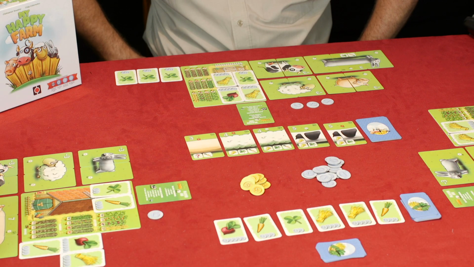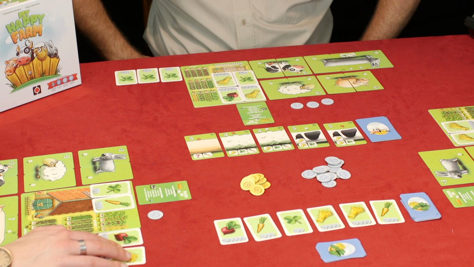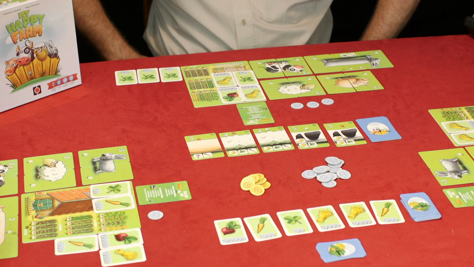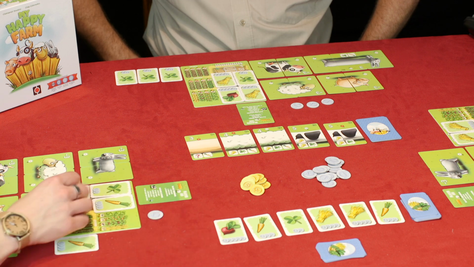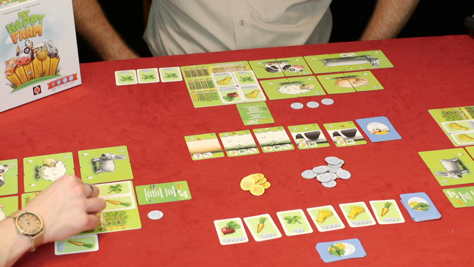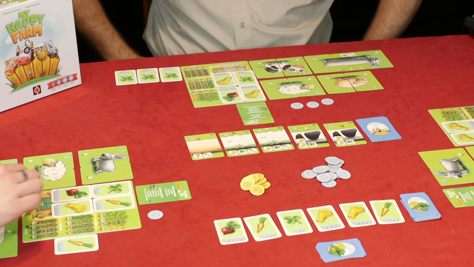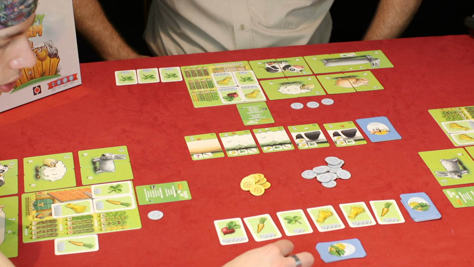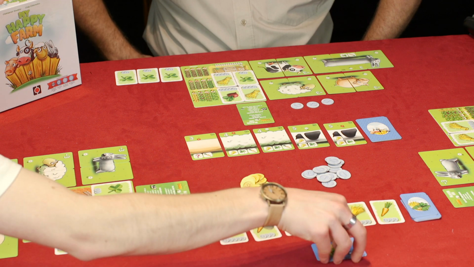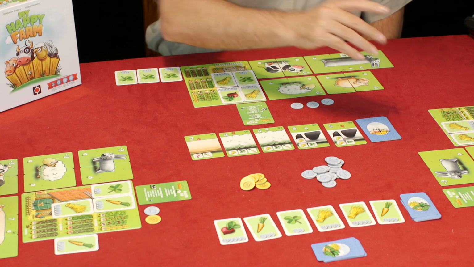Gain. Grow. We each only have 1 animal fed. I'm trying to rectify that. Okay, well, I have to harvest those. And then I could feed an animal or I could sell stuff. I think I will sell my beetroot. Gives you how many? 1, 2, 3, 4, 5. 5 coins. That's it. That's my turn done.